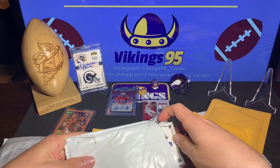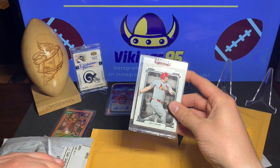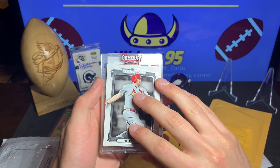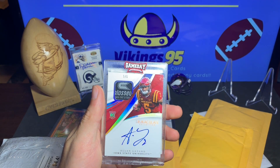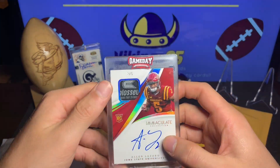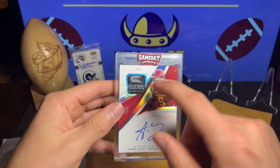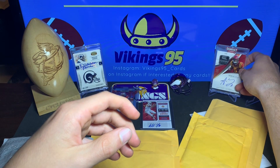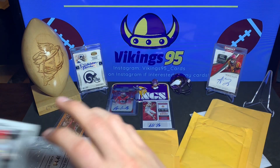This one I had to pay a little bit for. They set it up nicely with some filler baseball cards in the package. It's already in a one-touch — good signs. We got three out of five. Look at that — we have the Own the Stands Coliseum patch Alan Lazard on-card auto from Immaculate, 3 out of 5. This might be the number one Alan Lazard card I own. That patch is absolutely awesome — a beauty. Straight to the PC for possibly the largest Alan Lazard PC in the world.